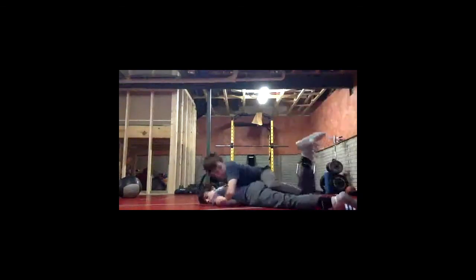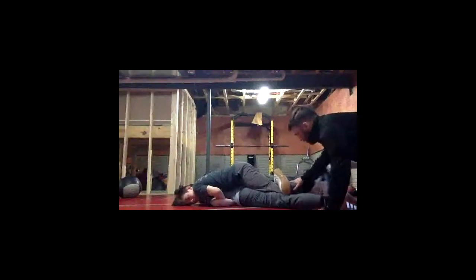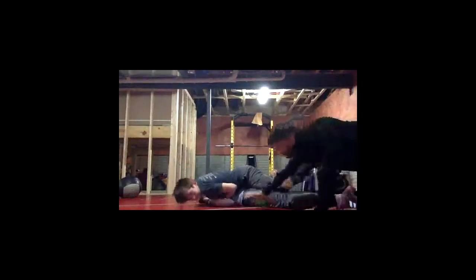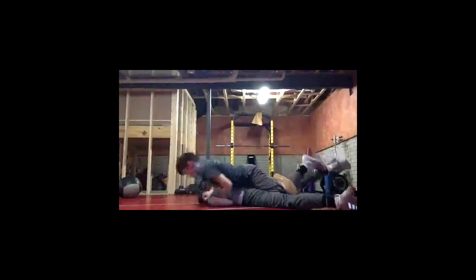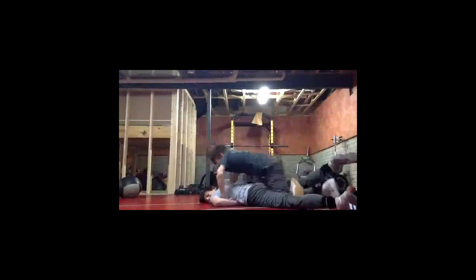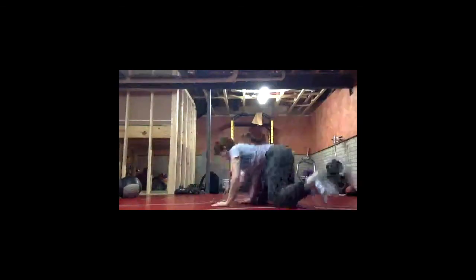So, focus on digging your shoe all the way up into the crotch. Take this knee, drive it all the way to the crack of the butt. Should elevate that hip for you and put all the weight down here on this inside hip. Okay? Good. Hit a couple more each. Pick the speed up a little bit.